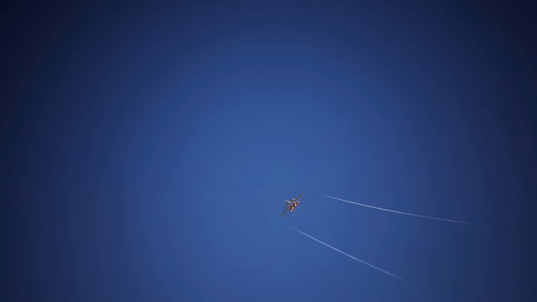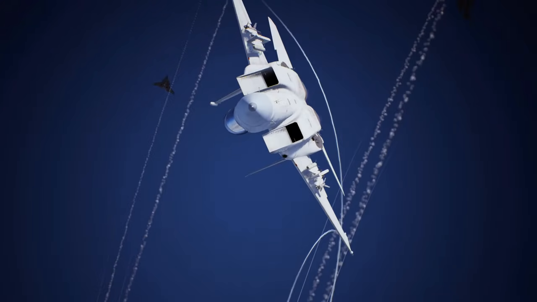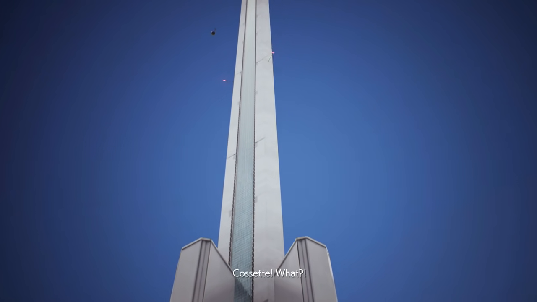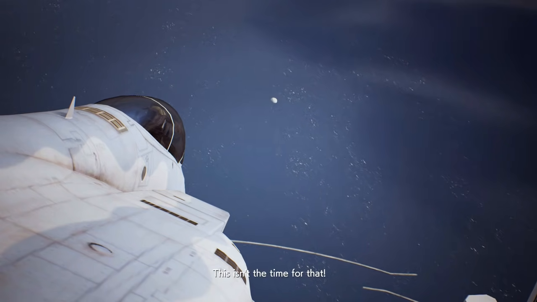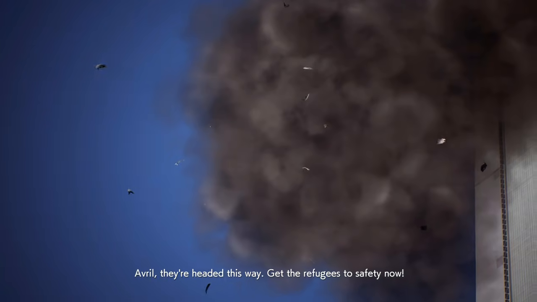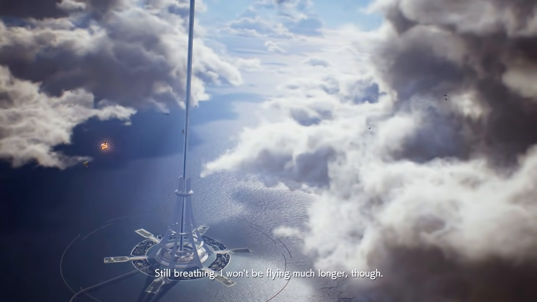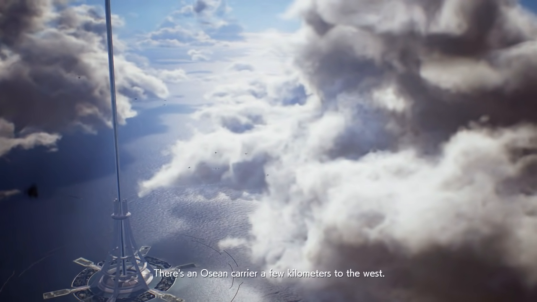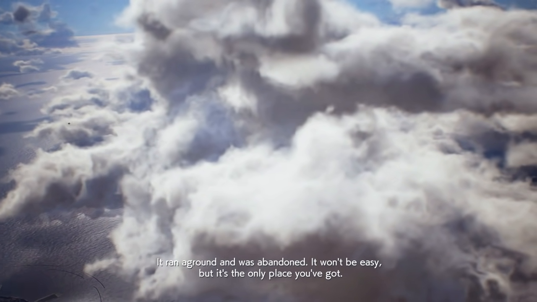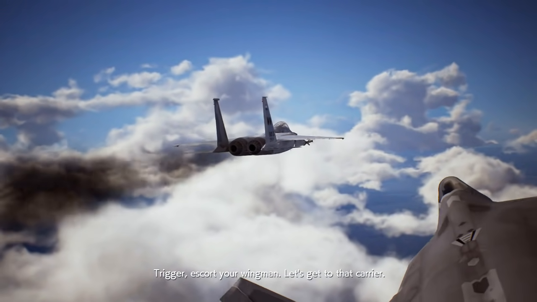Enemy on my six! Those guys are bad news. Trigger, boss, do something! Rider 2, missile inbound! Count! Count now! What? This isn't the time for that. Holy shit! Avril, they're headed this way. Get the refugees to safety now. Rider 2, you're hit. Are you alright? Still breathing. I won't be flying much longer, though. Is Cassette dead? An OPA carrier a few kilometers to the west. It ran aground and was abandoned. It won't be easy, but it's the only place you got. Trigger, escort your wingman. Let's get to that carrier.